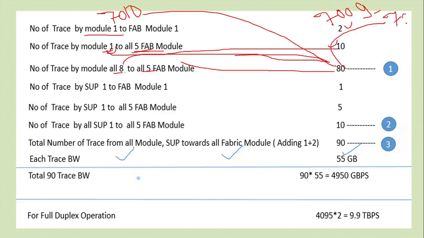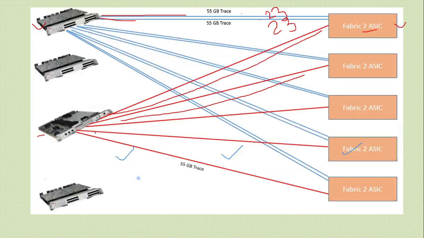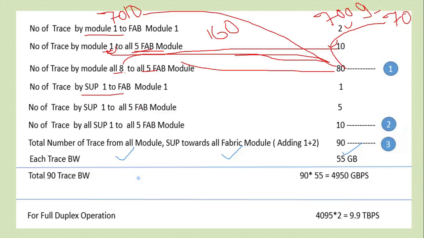If I have the 7018, so I will get 16, so then I will get 160, right? This is the simple calculation, right? Now, one supervisor engine will give one trace, 1, 1, 1, 1, 1, right? And 5 fabric modules, so total 5.